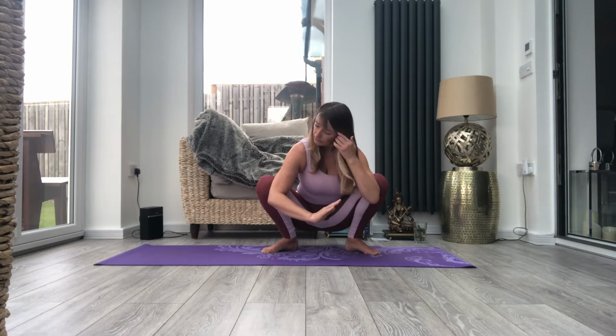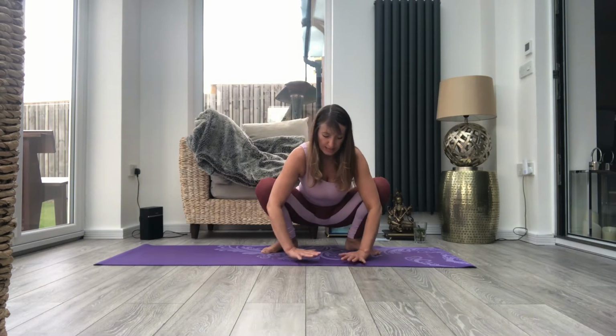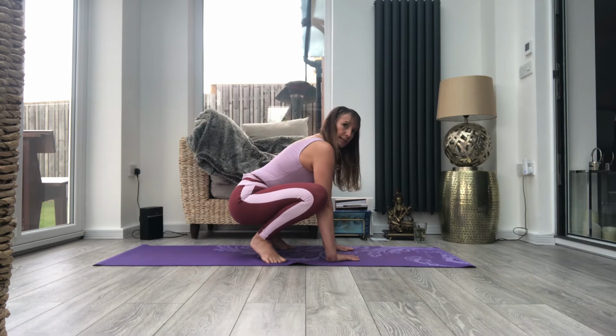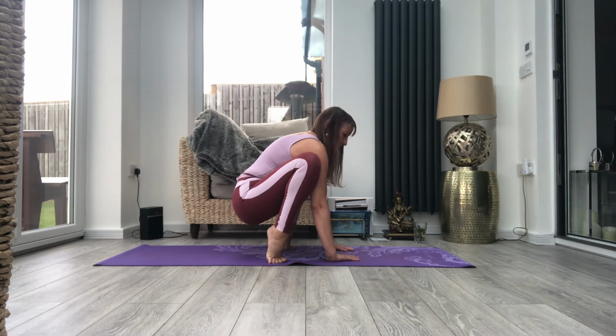Or if you wish, you can come into Kakasana, crow pose. So either stay in Malasana and just breathe, keep pushing those knees out, or alternatively, placing the hands on the floor with the elbows pointing out wide to the knees. And then really trying to get those knees up to your shoulder. So in order to get your knees up to the shoulder, you're going to lift the heels up. So raise the height of your heels to raise the height of your knees.